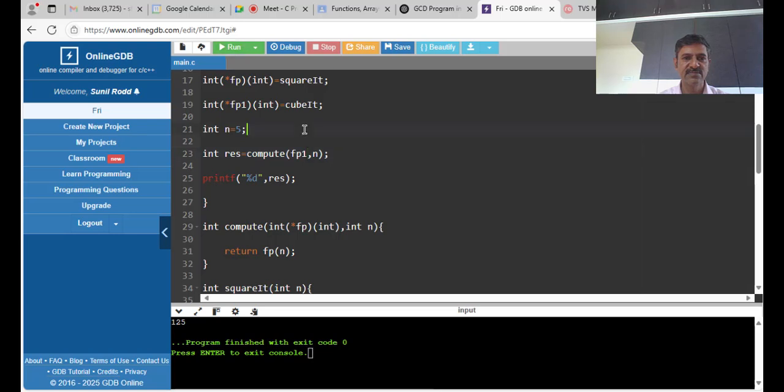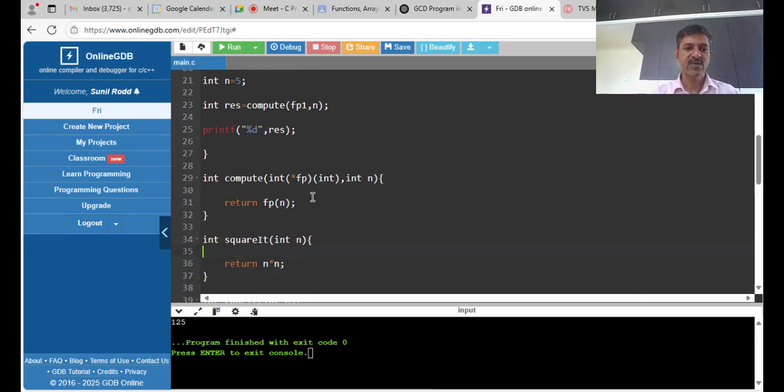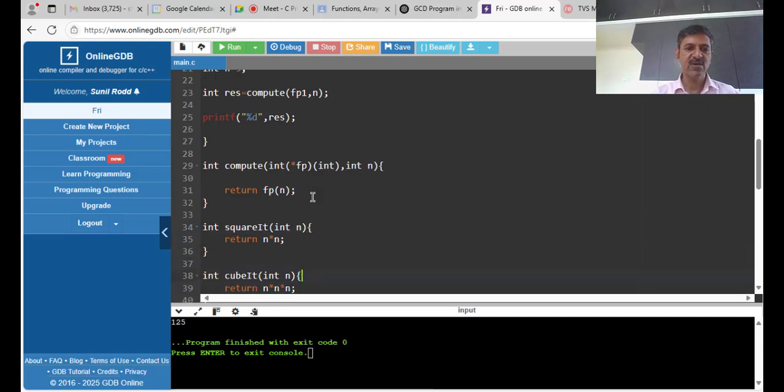Understood? So what we have covered today is pointers to functions, which is a very important concept, especially when you are working with operating systems. A lot of such things will come. So you should know how exactly to declare a pointer to a function and use it. This is one very good use case scenario which you can try. So we'll conclude today because you have a meeting, and I'll pass on a few assignment problems similar to what we have discussed today. See if we are able to do that.